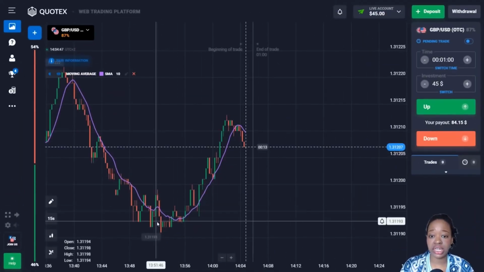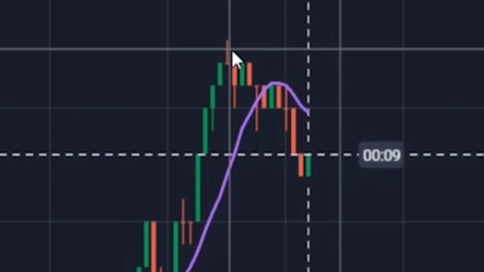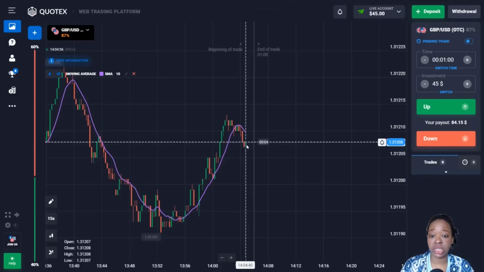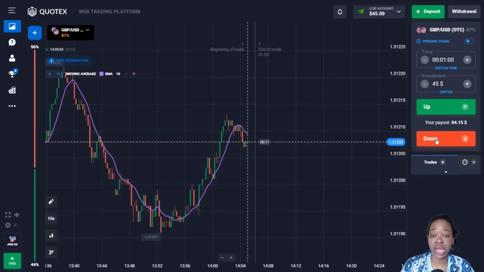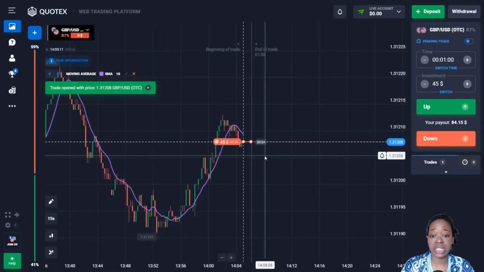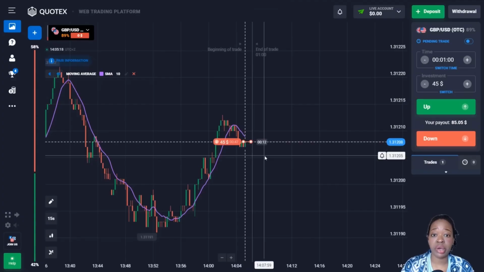So here we can see that the last time there was an ascending movement, and at a certain point there was a reversal. Red candlesticks began to form. At the same time, you can see the price crossed the middle line from top to bottom and continued to move further. Also, the middle line itself turned around and moved after the price. Surely in the near future the price will move into the correction zone. That is, there will be at least a slight drop down. On this downward movement, I'll try to make a very good profit. So now let's look at the price and see what will happen in the next minute.